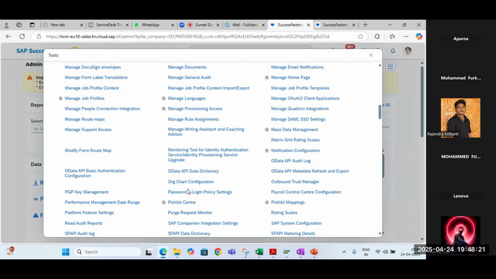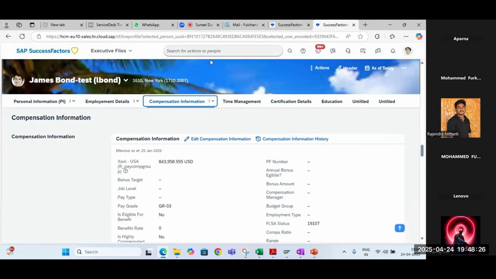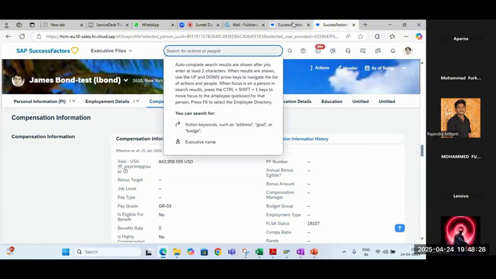If you remember the name of the setting or action, you can directly search from the search for action or people.